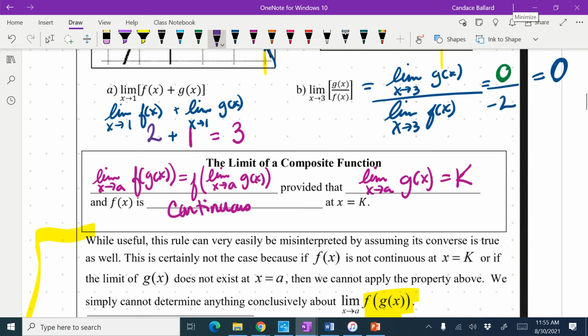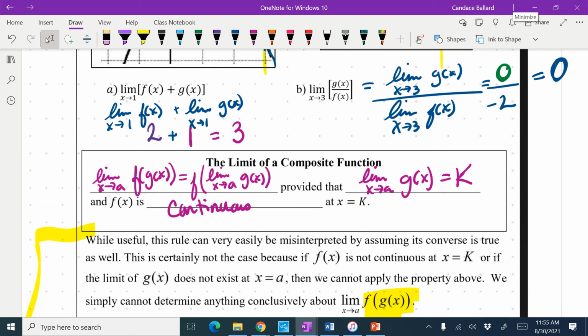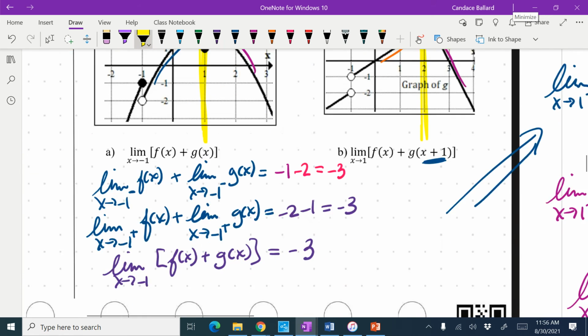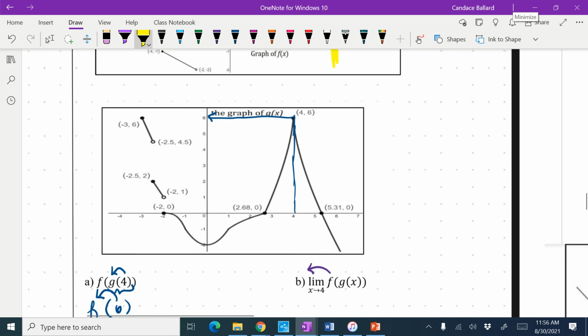Okay. So this was what we talked about last week when we have the limit of a composite function. We learned, hey, we're allowed to take that outer function and move it outside and find the limit of the inside function. This works, and this is the part that I missed, as long as the outside function is continuous. If the outside function isn't continuous, we have to do something else. Okay? And that's the part that I was missing, but you're going to see what we have to do in just a second here.